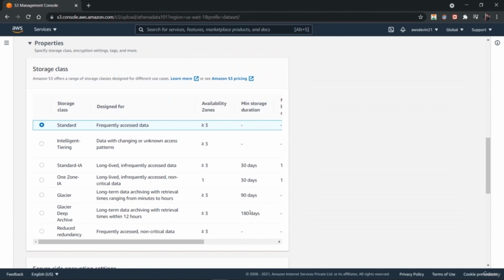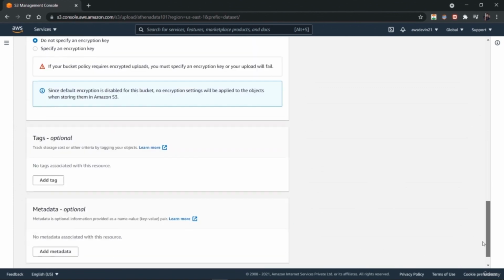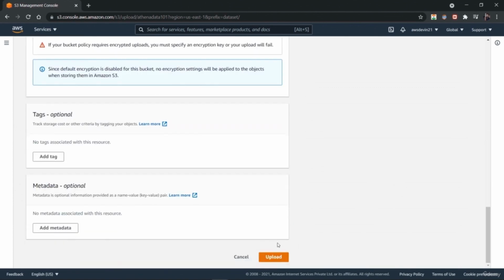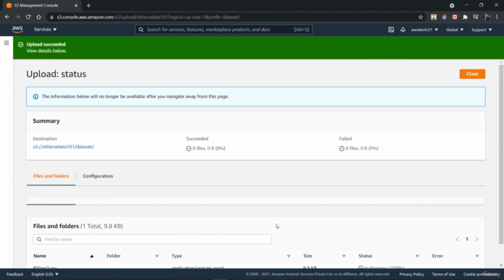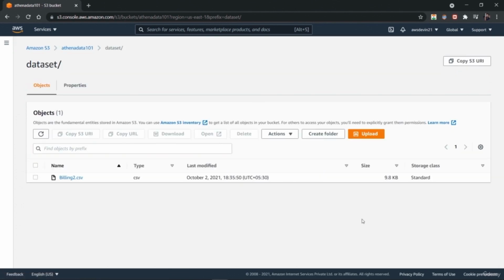If you want to access your data very frequently, you can choose the standard, or if you want your data for archival purposes, you can have the glacier. And for the moderate levels, you can have these things. For example, if you want your website data to be available multiple times in a single day from across the globe, it is very frequently accessed, then you can put it with the standard function. And if you want it just for record keeping, you can keep it for the glacier.